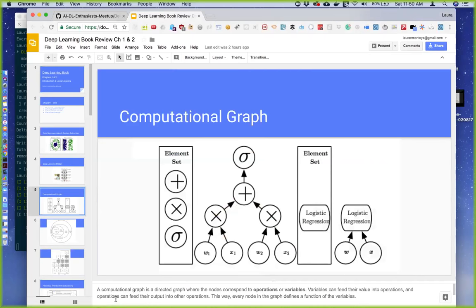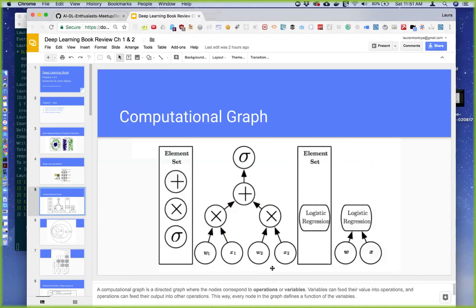So if we look at this, we have the element set on the left-hand side, and so we know that each of these is a specific node, right? And these different calculations that are taking place, either addition or multiplication, are all taking place throughout each step within this computation, and eventually they'll lead to our output, which is this theta here. And each of these starting points are going to be your inputs. Those inputs can be general inputs from the start of your model, or they can be the weights between each of the hidden layers. Does that make sense to everyone?